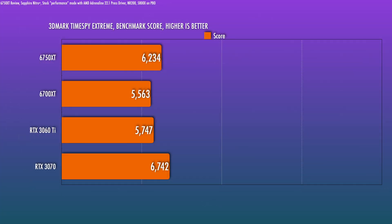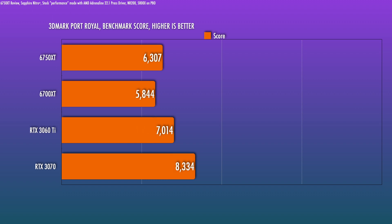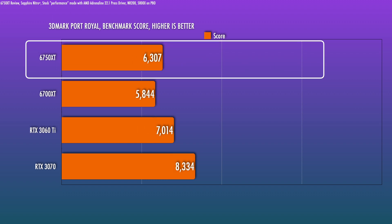With those modest spec bumps, we're not expecting to see an earth-shattering improvement. Diving into the synthetic benchmarks, we actually see quite a big jump. For TimeSpy Extreme, which is a 4K benchmark, VRAM is going to factor in a lot more. That looks to be quite a good boost — almost exactly the amount of the memory bandwidth increase, about 12%. The refresh does get the AMD card a little bit closer to the 3070 from NVIDIA. But for Port Royal, which is a ray tracing benchmark, we're still going to see quite a gap, and both NVIDIA cards still have the upper hand in ray tracing. Still a decent bump up over the 6700 XT nonetheless.